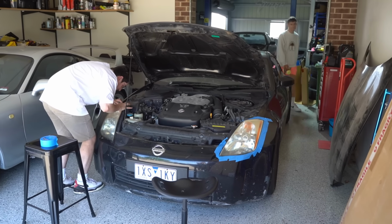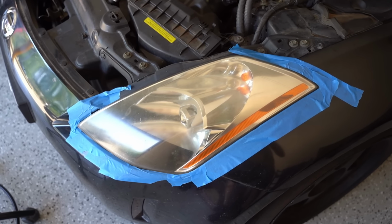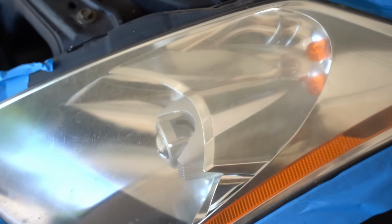Moving on, the faded paint and the yellow headlights need a bit of love. So we're gonna have a crack at restoring them ourselves.